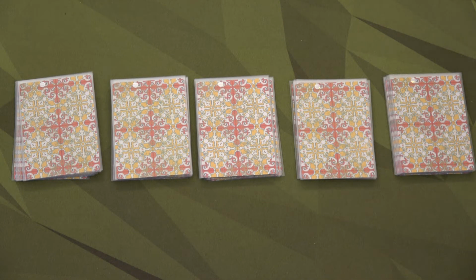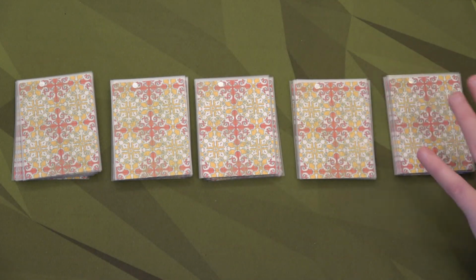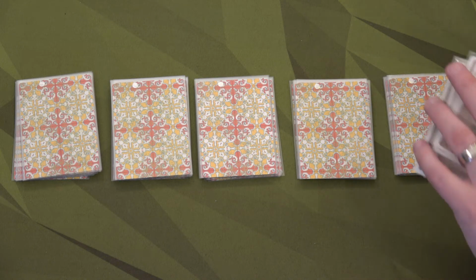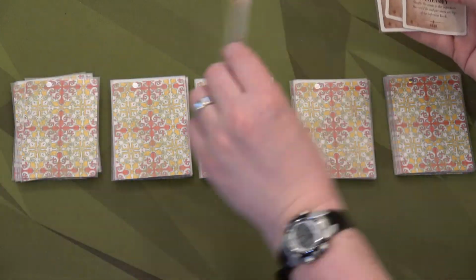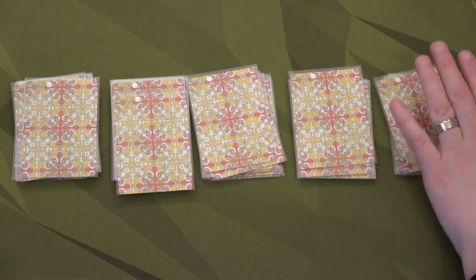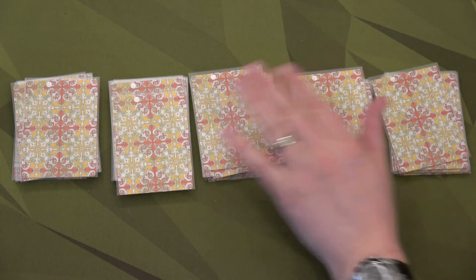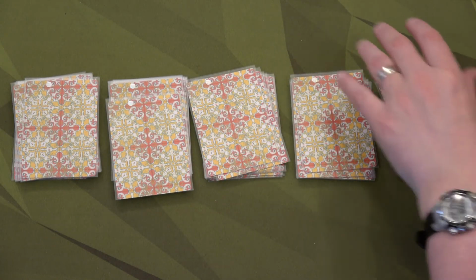Then what I'm going to do is separate the decks into 5 somewhat even piles. These piles have a little bit more cards in them than these ones, but that's fine. Then I'm going to take these epidemic cards and place one on top of each one of these piles. Okay. Then what I'm going to do is individually shuffle each one of these and place this pile on top of this pile on top of here, which would have this one on top, etc., etc.